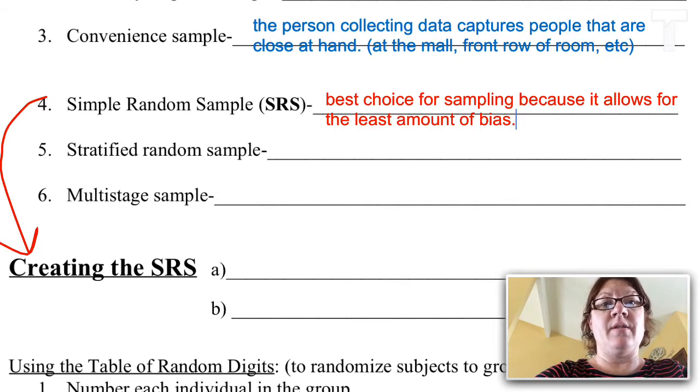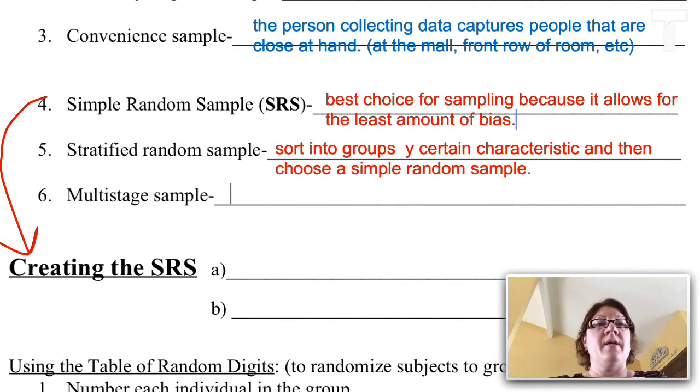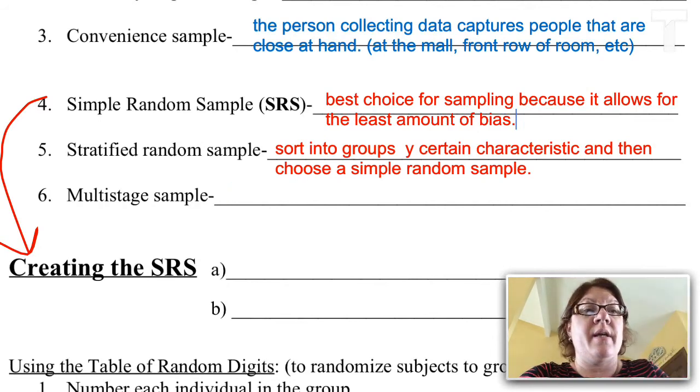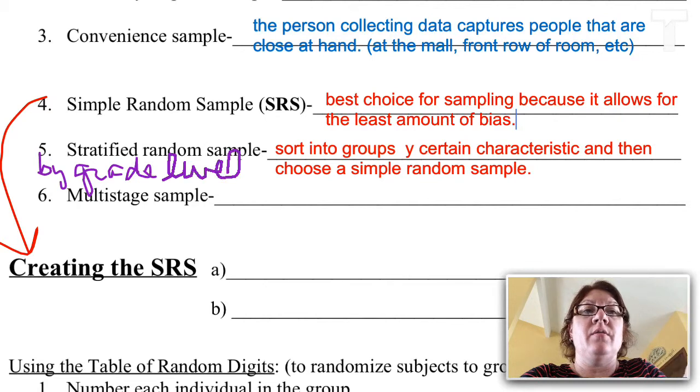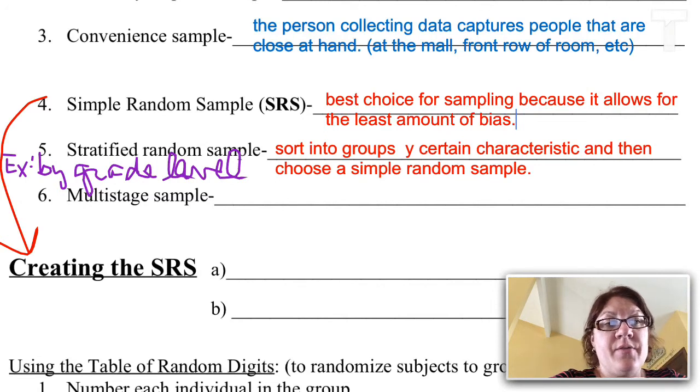Stratified random sample is to take a random sample, but before I actually take that random sample, I'm going to group people by some characteristic. An example of this might be to pick, let's say, 5 kids from every class. So first, I would sort by grade level, and then I would randomly select from each of those grades. So I would put all the freshmen together in a hat, I'd put all the sophomores in a hat, juniors, seniors, same thing, and then I'd pick 5 out of each grade level so that I'm sure to have 5 for every grade level as opposed to 20 kids at random.